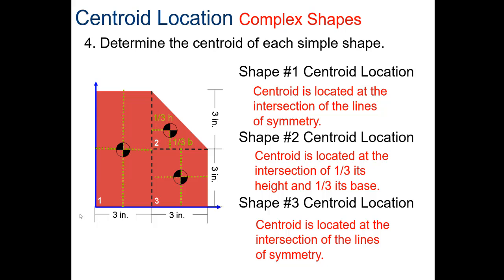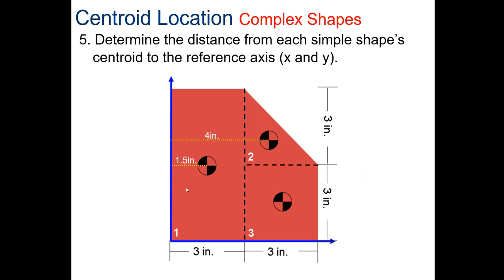And then here, right? So this is just lines of symmetry, so half. So I'm going to go over 3 and then halfway across, so 4.5. And then how far up? Well, half of 3, so 4.5 and 1.5. Notice these dimensions are all from the 0, 0 axis, right? So this is 4 and 4. This is 3 and 1.5, 4.5 and 1.5. This is 1.5, and if we go up, 3.